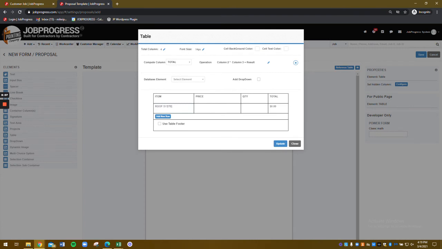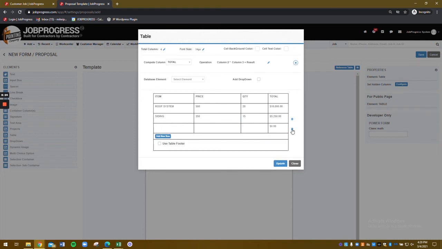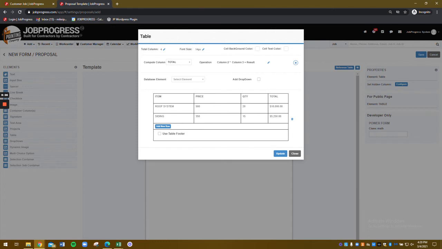So let's say that this is roof system, and it's going to be 500 a square, and I've got 20 squares. That would be my total. Same thing with any other option that I continue to add in. So right on the fly, I can have multiple options that I'm allowing for the customer to see broken down, and it's going to do these calculations for me.